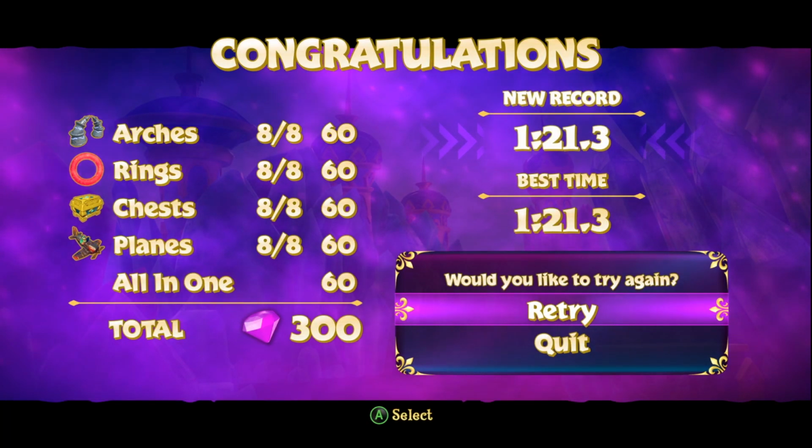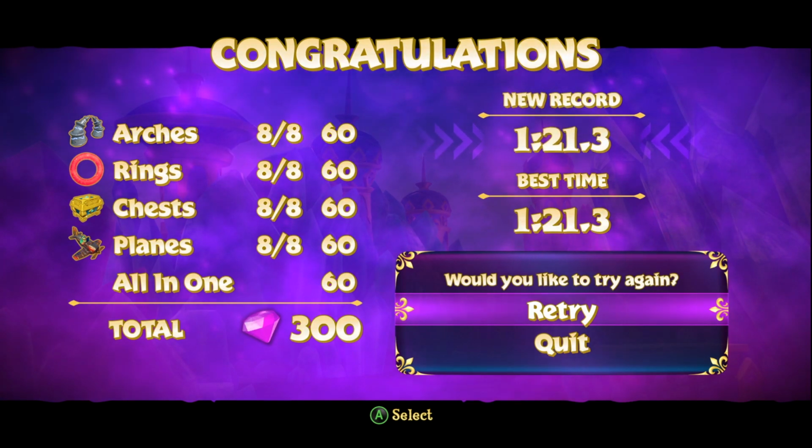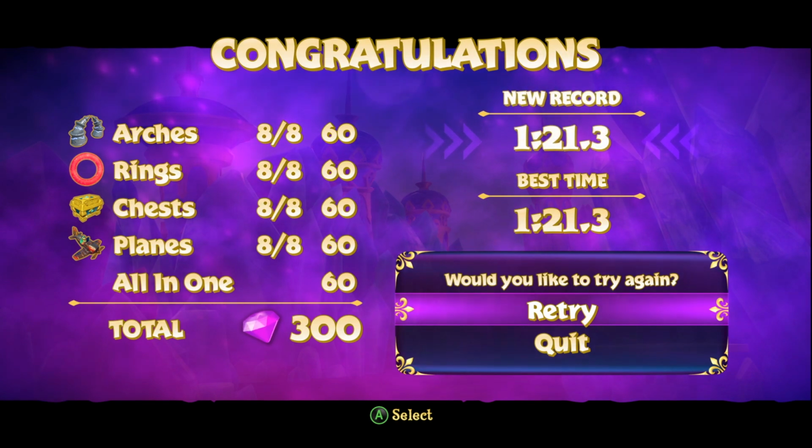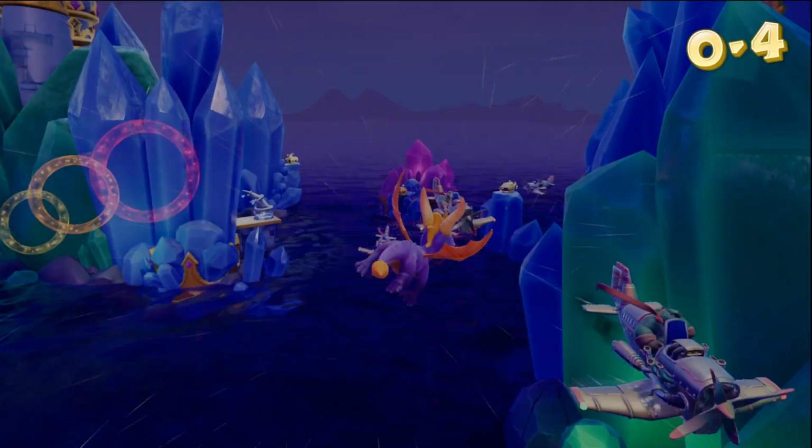So we got our planes, chests, and rings and arches, like in all of them, except for the planes. One minute 21 seconds, and there are 300 gems. Let's see it optimized.